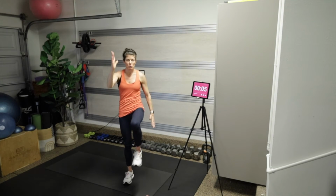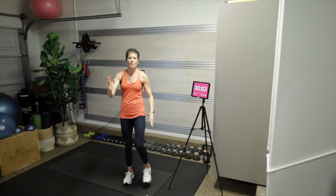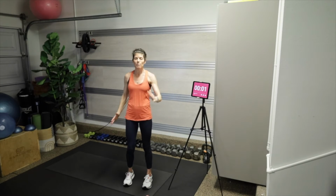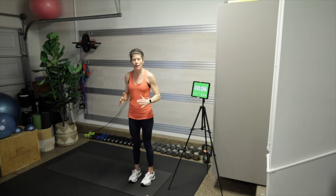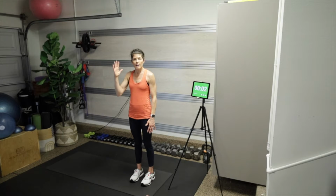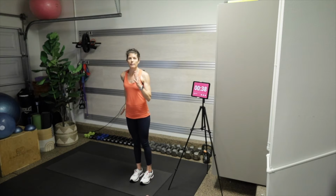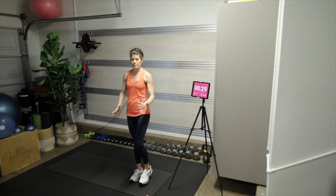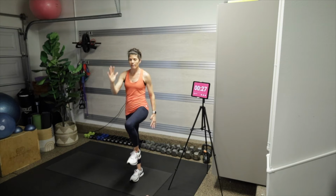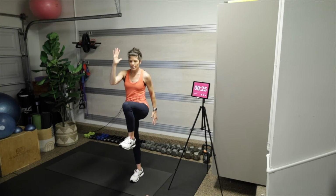So core is engaged. Pull your low abs in, and then think about drawing your knee up above the line of your hips. So now we're going to do that on one side. So I'm going to drive my right knee and my left elbow up at the same time while I balance on my left foot. It's kind of like rubbing your head and patting your stomach at the same time. So really squeezing the glute on that supporting left leg.